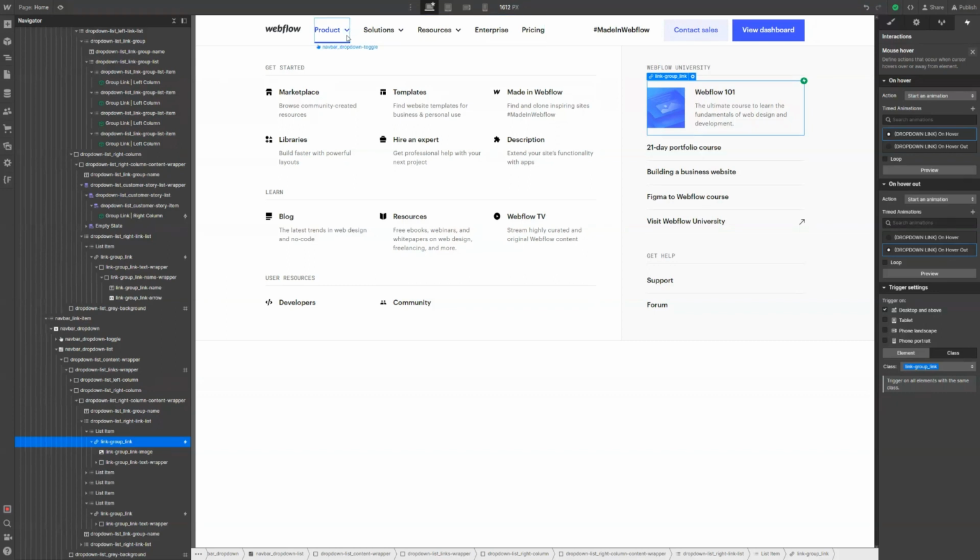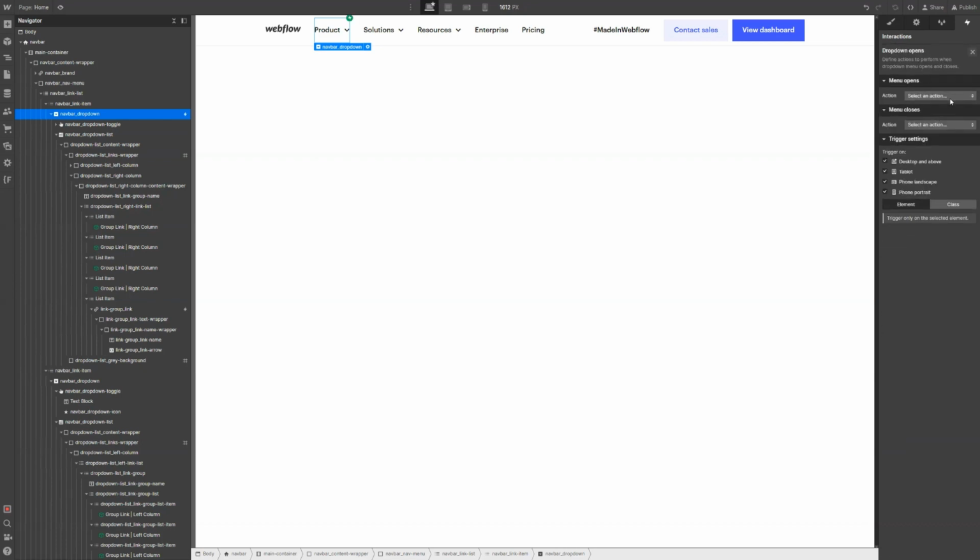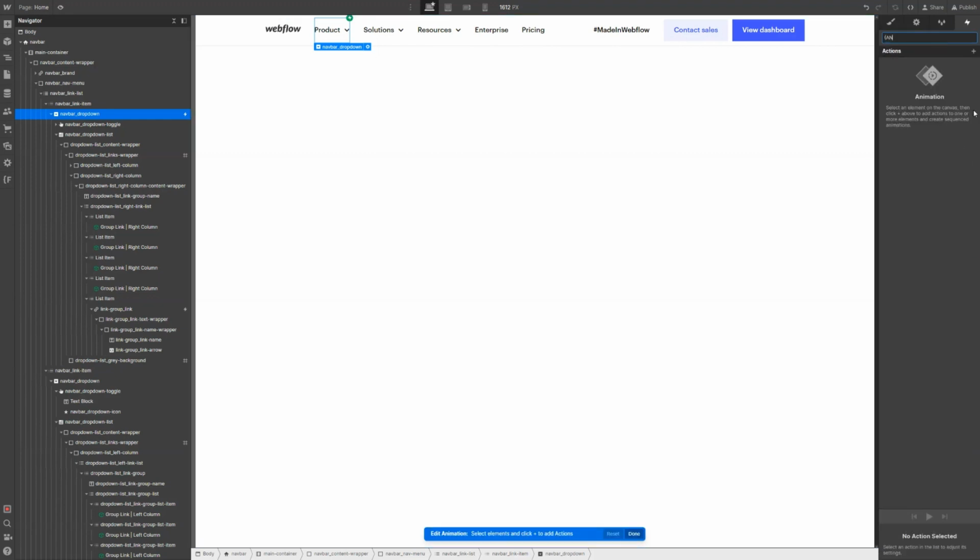So how can we do that? Let's first select one of the drop downs. Let's say this one. We need to select the drop down here, and here where it says element trigger plus icon, drop down opens interaction here. Then action, start an animation, and new animation. Let's call it drop down and then opens. So drop down once again is the element that we are targeting, and opens is just what the animation does, or will do actually.